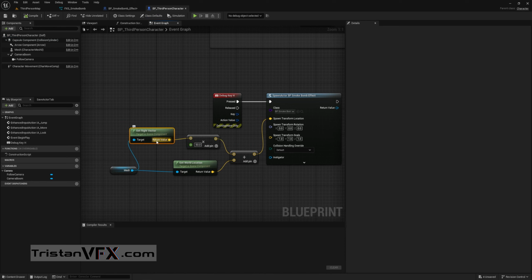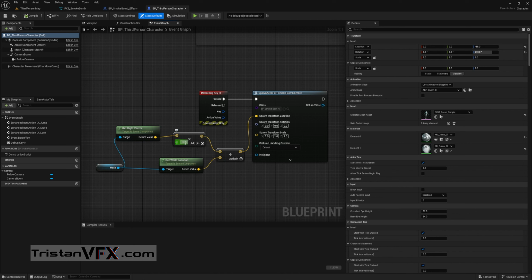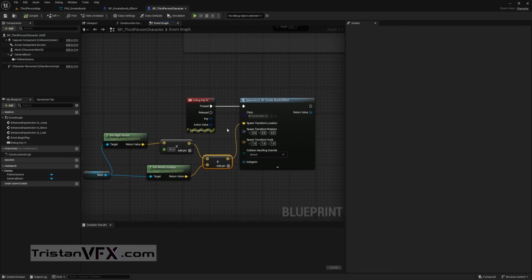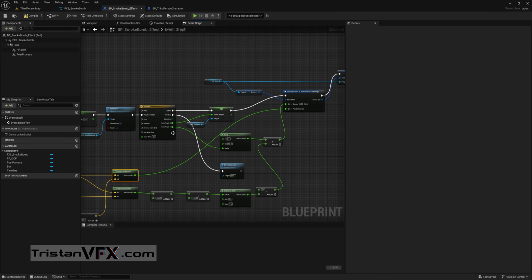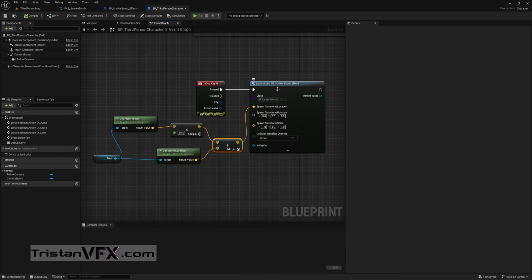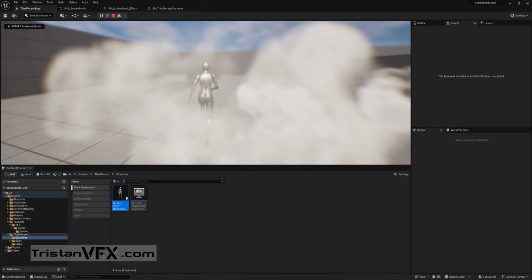And so I take the right vector, so the vector pointing forward for the camera, which sounds a bit weird, but it is like that because the character is rotated. And so I'm taking it forward, well, right, of course, and then I offset it by half a meter, and then I'm also taking its position, and then I'm adding that offset. And so now I'm spawning the effect right in front of its feet. And that's it. Because in this blueprint at the end it just destroys the actor, that means now we can just respawn a new one. And that's what you're seeing here. So let me show you once again.